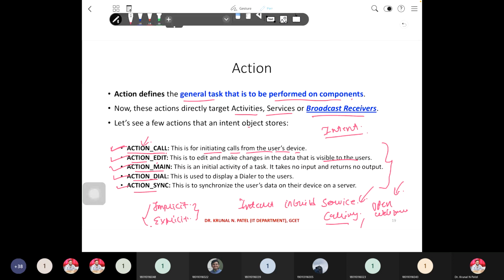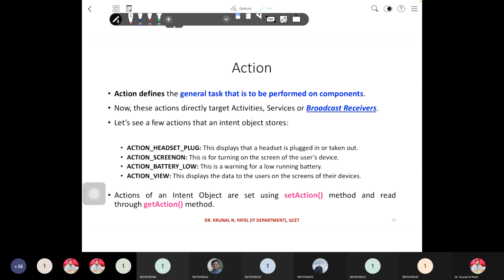Okay, so I have also created one application based on this, showing how you can deal with the inbuilt applications. You can call inbuilt applications like dialing a number, opening a web browser, or if I'm passing a latitude and longitude, then how you can open that particular location in the map. That application I will show you, right? And that is based on this, how intent is used to call the inbuilt services.